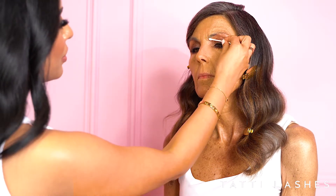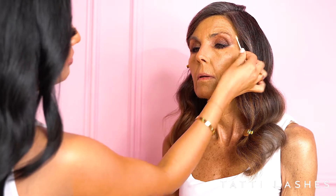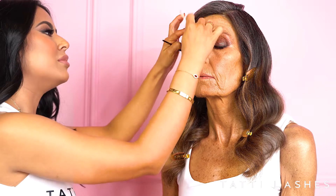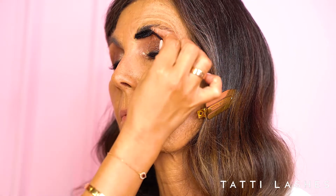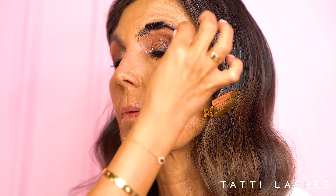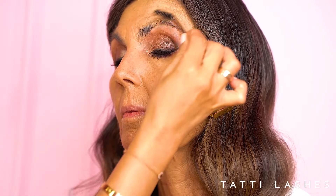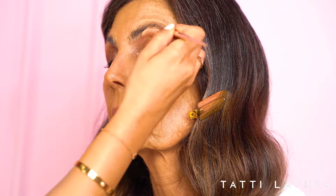Now I'm going to go in and fill in my model's brows. A little trick: I want the brows to be quite fluffy and soft because she's naturally got a lovely full brow. I just take off any makeup that's in the brow with a little bit of makeup remover or a cotton bud — this helps the brow soap to stick. I'm going to take a brow soap and brush it through, brushing the brows upwards and in the opposite direction so you really coat every single hair. Then I'm going to go in and fill in the eyebrows with a tiny bit of powder, which gives a really soft, flattering shape. I prefer using powder in brows because it's more natural.